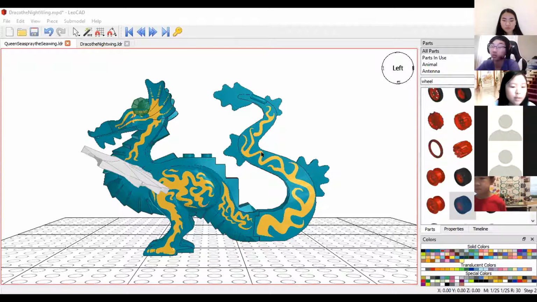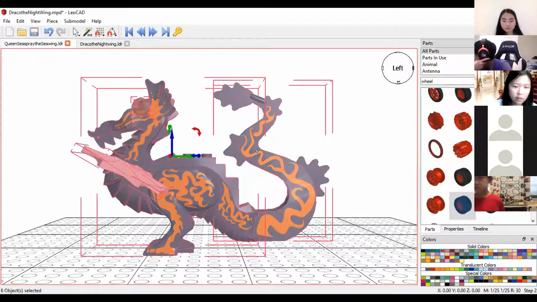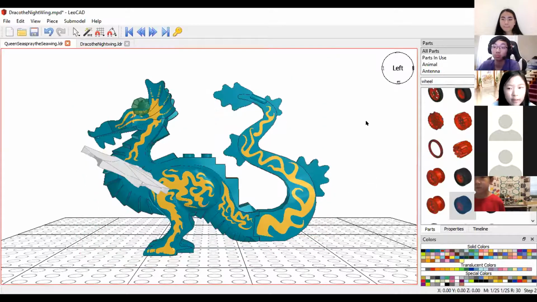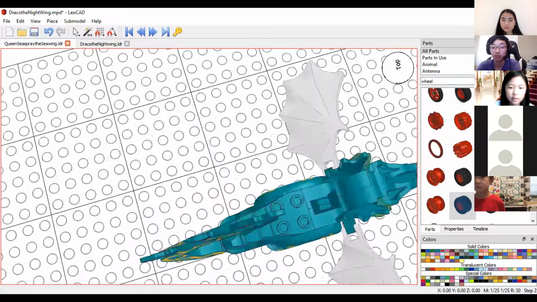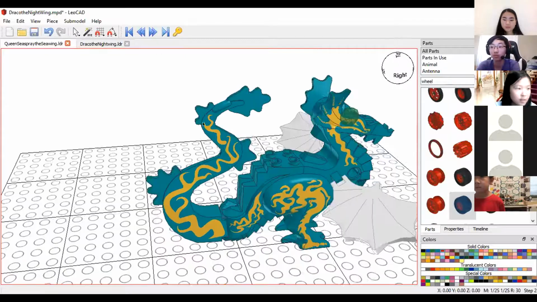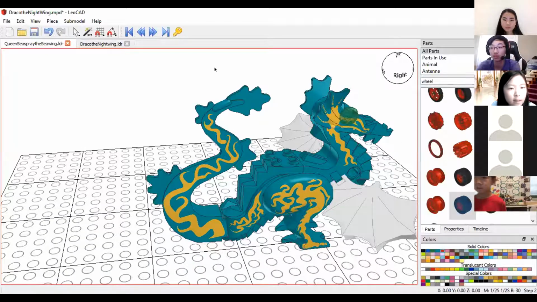If you want to move the dragon, you can do Control A and select all, and you can hover over these arrows, and if one turns yellow, you can click and drag. You can rotate the plate in different directions by clicking on this ball in the corner and dragging. And this is the move snap feature. If I enable it, it lets my pieces move more precisely.